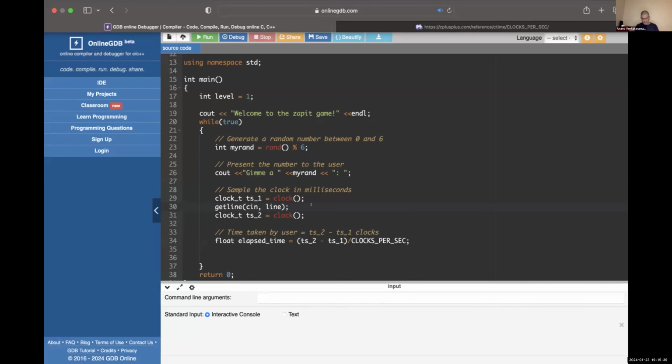So when the user has typed something and hit enter, in their mind, they think I've given the computer the whole line. That means you've got to read the whole line. Whether you toss away the rest of it is up to you, but you've got to read the whole line because that's what the user thinks. So getline gets you there, gets you the whole line. Otherwise, you don't know when the end is, right?